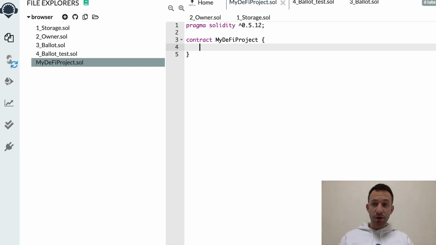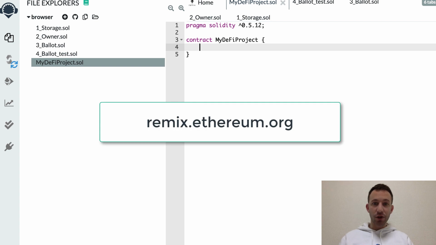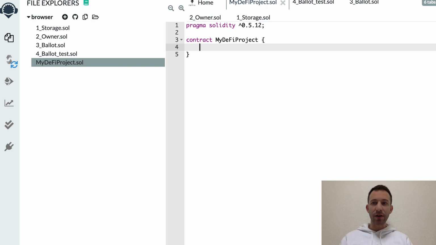So next we're going to do some coding, and I'm going to show you from a Solidity smart contract how you can borrow tokens from Compound. So here I am in Remix and I have created a smart contract. I'm using Solidity 0.5.12 because the smart contracts of Compound require at least this version, but it probably also works for Solidity 0.6.